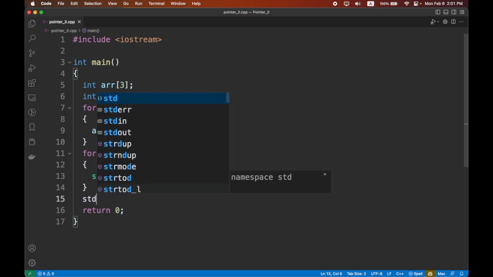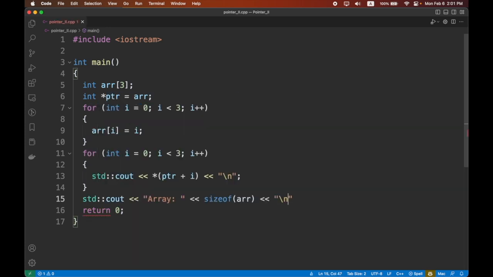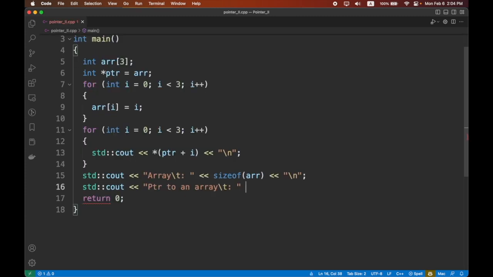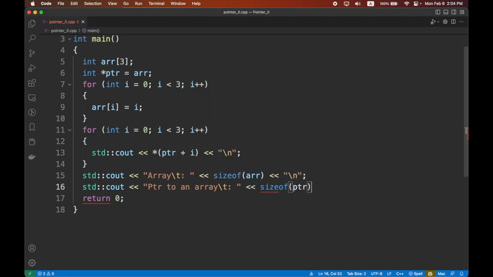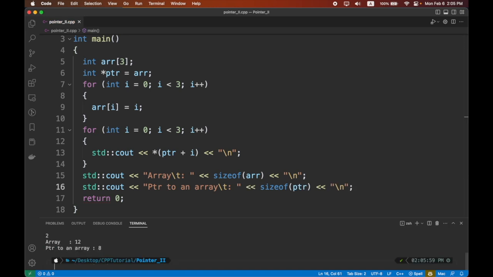Let me print out the size of an array. And this line is going to work perfectly. It's going to print out 12. Whereas this line, printing the size of a pointer, is going to print 8 in this case. First, let's compile and let's execute. What this sizeof does is that it actually returns the size of the pointer. It does not return the size of the array it's pointing to. So the difference between an array name and a pointer is that the array has more information, more attributes.